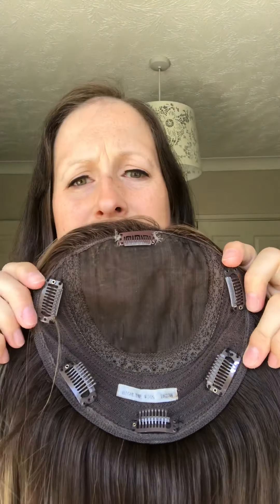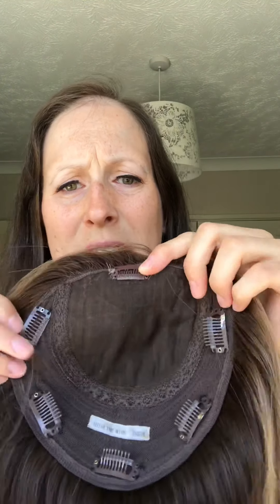I'm going to take it off and show you the cap. This is a topper, not a wig, so you will see my bio hair underneath. My bio hair is quite a lot darker than this piece, but I think it blends really well. This cap is six by seven inches. Originally it came with a comb, which I took off and replaced with a small pressure clip, and then it came with these pressure clips here. I find these clips very comfortable. This is not a lace front.